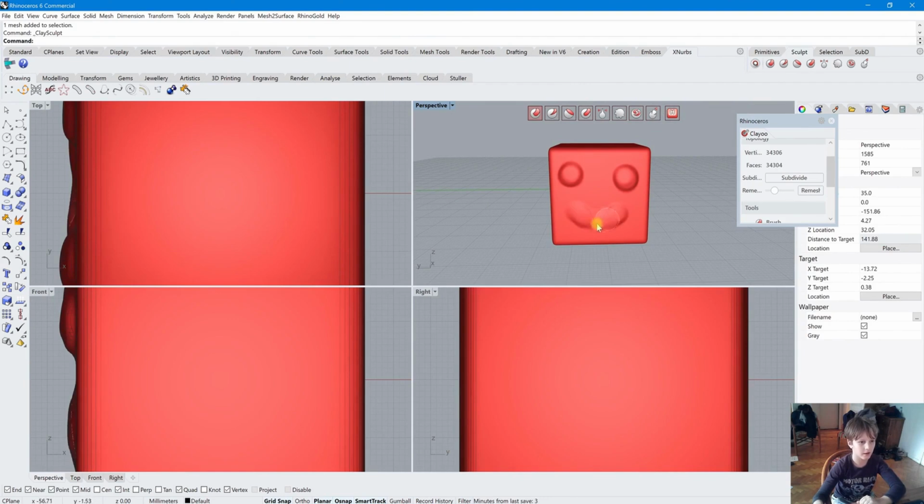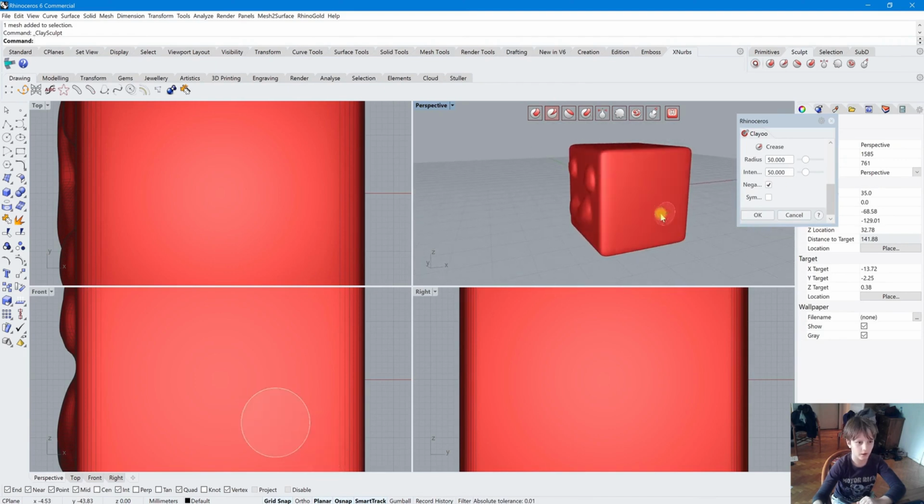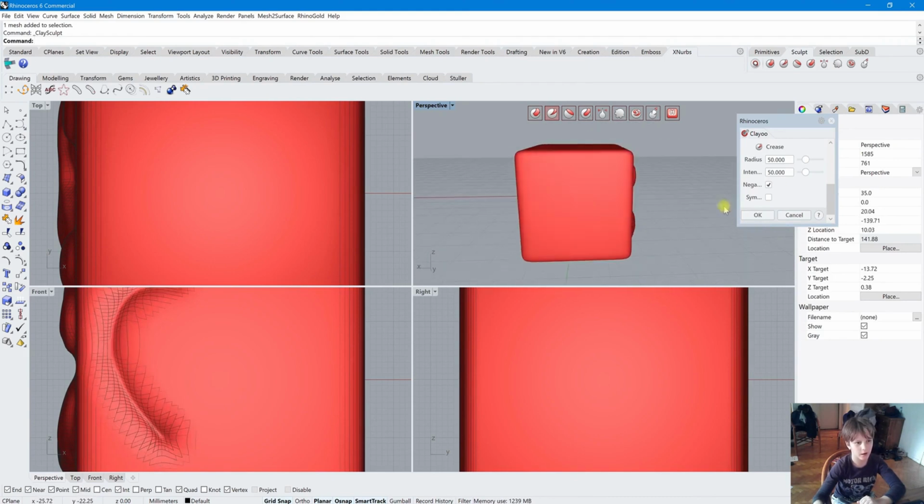Let's draw eyes and a mouth on our cube. There. After this brush, there's a rather sharp brush. For those who work with ZBrush, there's a similar brush there called Dam Standard. It allows us to carve into the object with this brush like this, or on the contrary, to create grooves on our object. There.